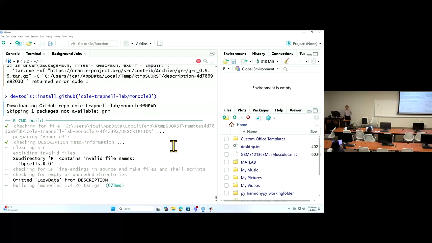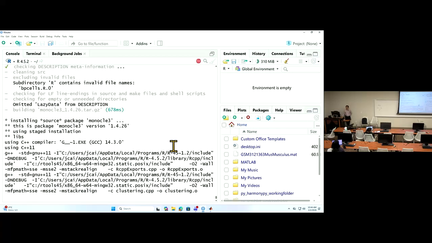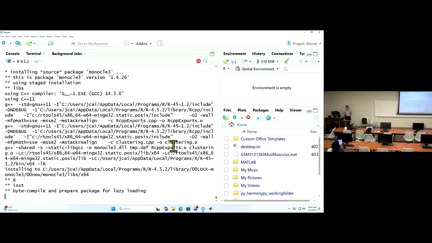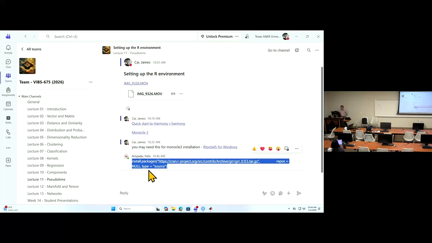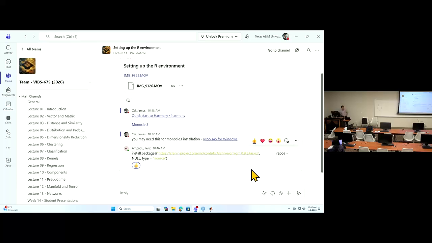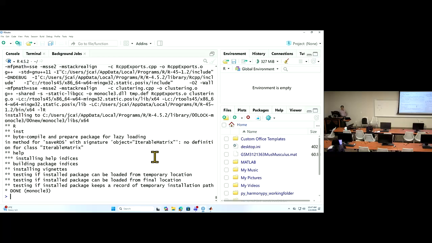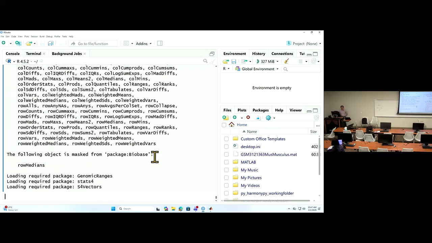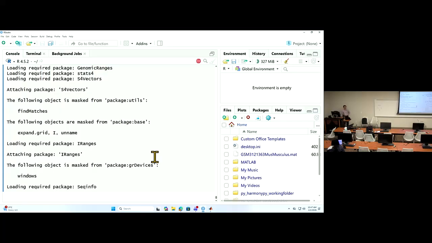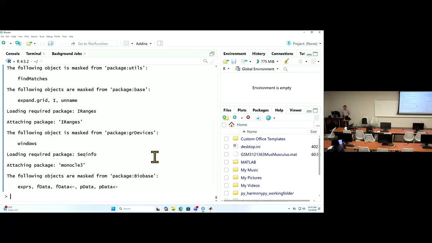I tried opening the link and it says object not found. You have to copy what I posted and paste it in R. You copy this, put it in R. Yeah, the whole thing. That's good. Yeah. So now, yes, it's working. Thank you, Felix. And you're the hero here.